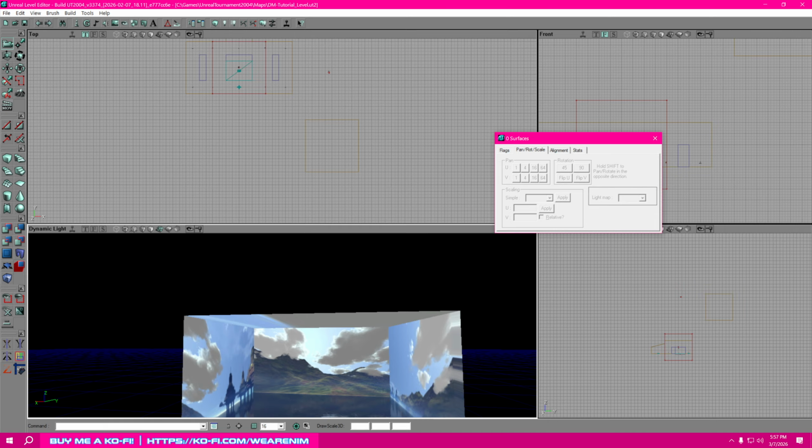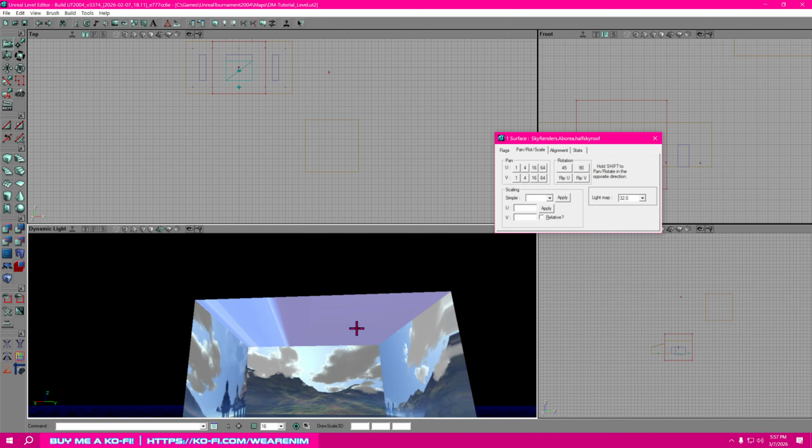Yeah, it looks like I got the east and west textures mixed up. And sometimes you just need to give them a little nudge.